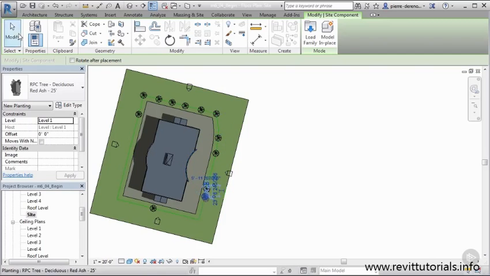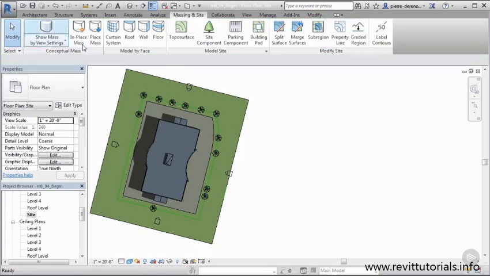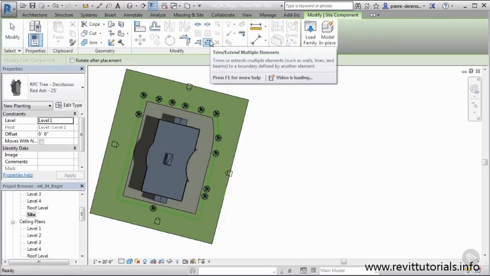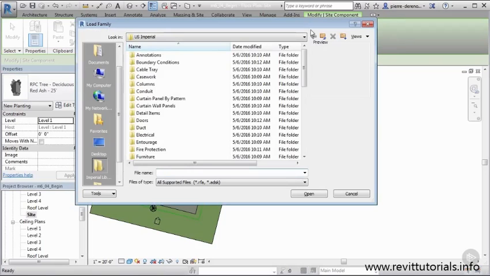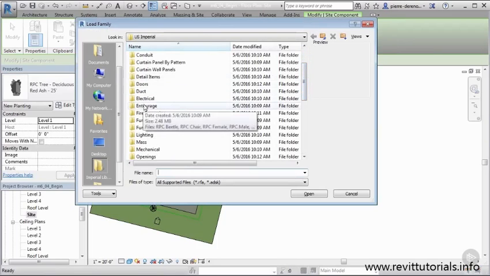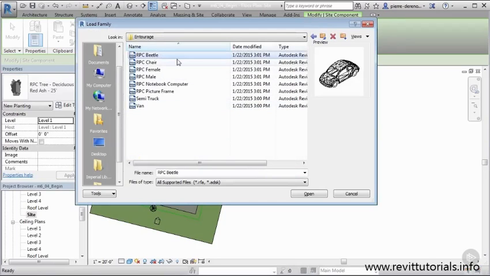All right. So now what we can do is grab our people. So now for people, I'm going to go back to Site component. But this time, I'm not going to go with anything out of here. I'm actually going to go to my model, and I'm going to go to Load Family. Now what we're looking for is called Entourage. So we'll come over here, and I'm going to click on Entourage. And this is where I can find all kinds of site elements. So you can see here I have vehicles, I have people, male and female. So let's do a little bit of both.